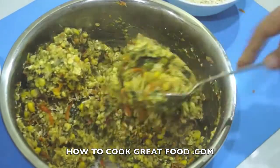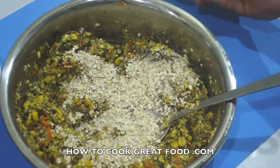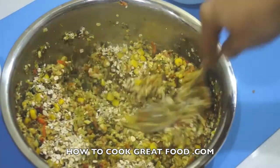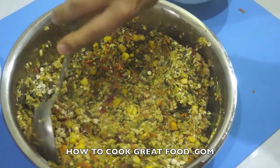So, it's looking pretty good. I'm actually going to add the rest of that. So it's about equal parts. You kind of got to feel your way into this and see how it is. This is looking quite good to me.